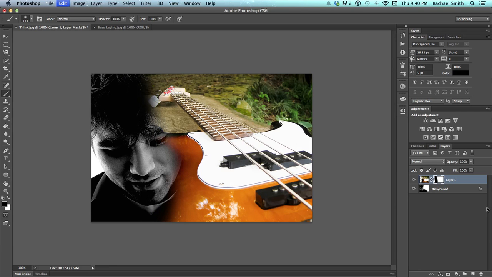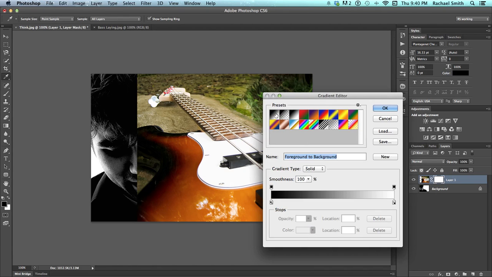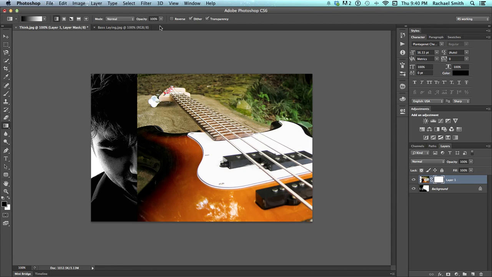Did you know you can actually use any of your tools? I know I already said selection tools, but we could also use a gradient tool to create a really smooth fade from one end to the other. So I'm going to grab my gradient tool, which is underneath my bucket tool, and then make sure that it's the black and white one, which if you have black and white as your colors, that's what it should be. And opacity is set to 100%.